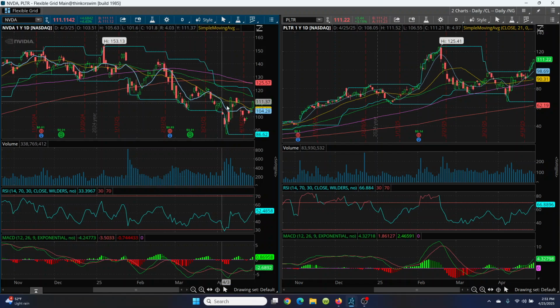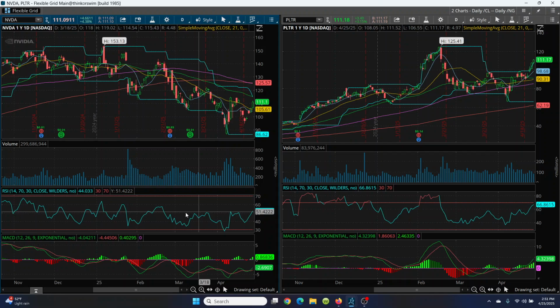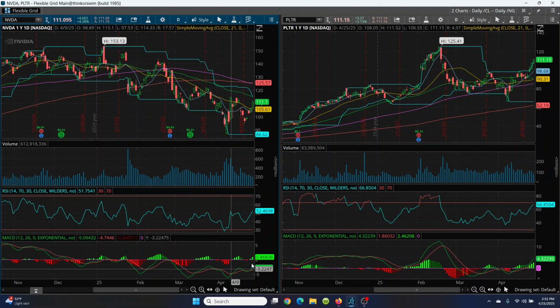Then you always want to watch it. Just keep your trading simple, okay? This is an 8-day, 21-day, 50-day, 100-day, and a 200-day simple moving averages with price channels, okay? RSI measures a lot more than strength. I always look for divergences or anything on that. And the thing I like about the MACD is it shows which way the momentum is going, okay? So just keep your trading simple. That is the key, okay?